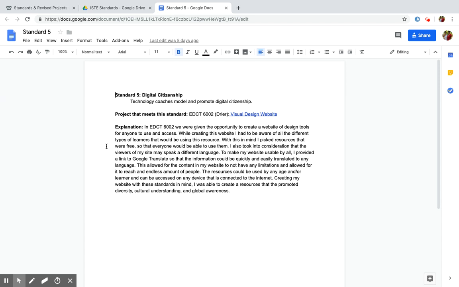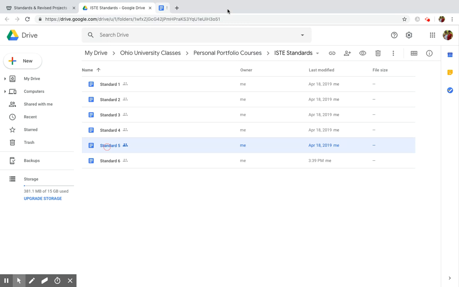It also, within this site, there's a lot of different resources, and these resources can be used by any learner, no matter the age, the experience, or the knowledge level with the tools. Most of the tools are free, and for the ones that are not free, there are substitutes that can be used for that. So money will never be an issue, and those resources are also accessible on any device. So whether you have a smartphone, a laptop, an iPad, these materials will be able to be used on any of those sources.